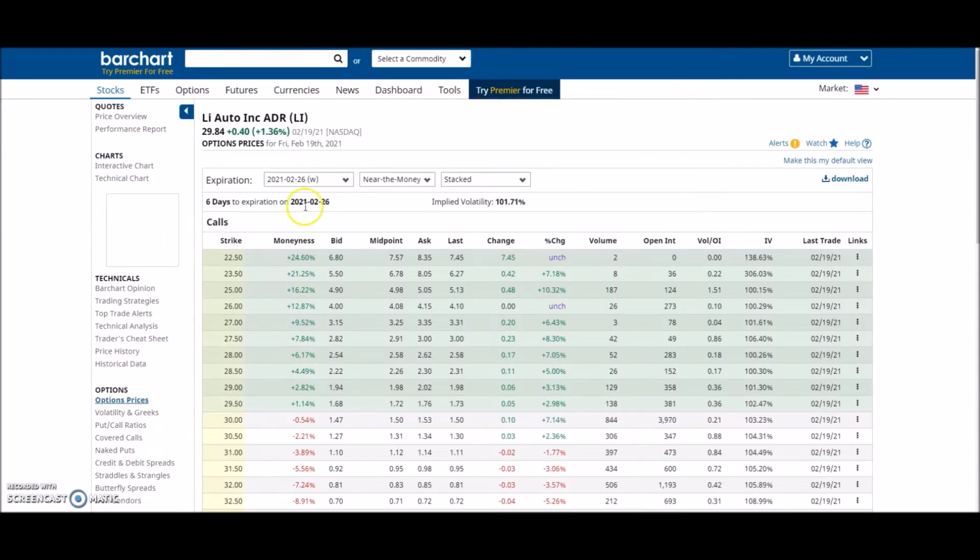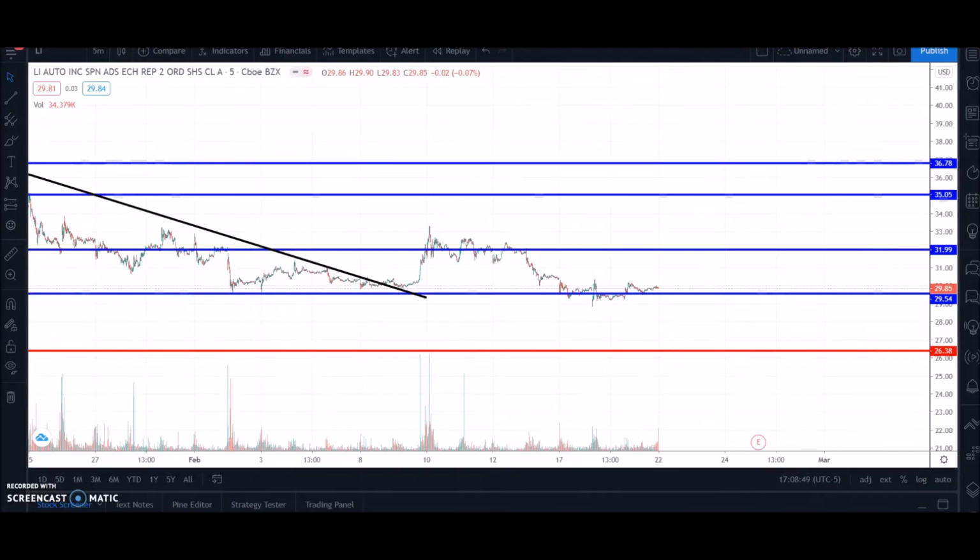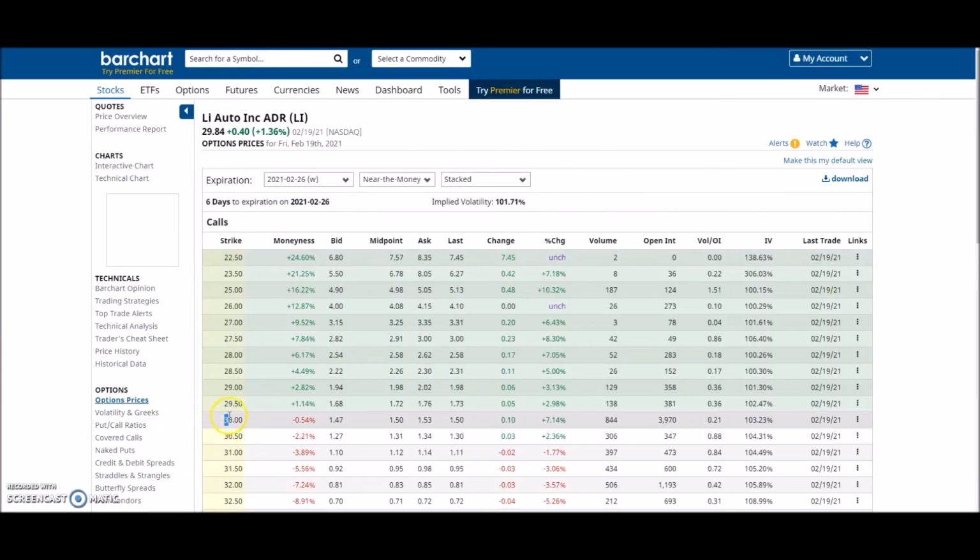Also, if you want to play some options, 25th February is the earning. If you want to play really close, with the 26th of February expiry date, you can see that the premium for the $30 strike is 147. So your break even is 31.47. If you think before earning or during the day of earning it can go up to 31.5, you will be in profit. And I think if the market is good, then it will go to 32 at least, because we have seen 32 before the Thursday drop down. Otherwise I think this is a good one, 29.5 or even 30, just 147 premium.